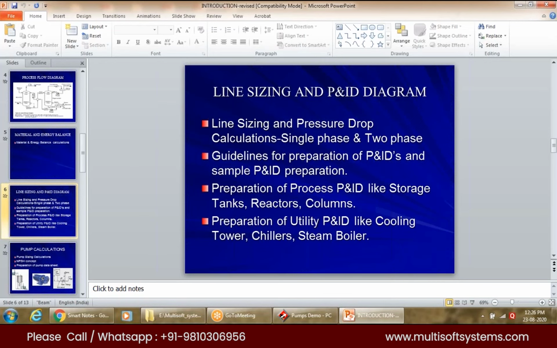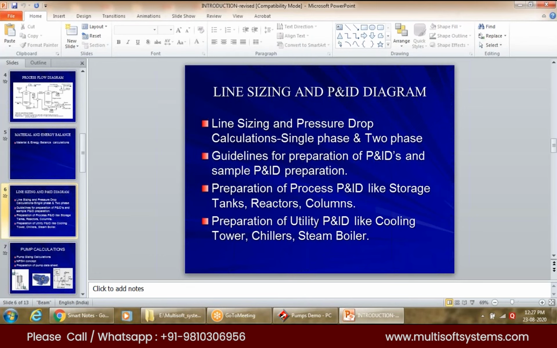Every equipment will have its own accessories, one suction line, one discharge line, and fittings, instrumentation. All these things you have to develop in a PNID. Then your line size will come, pipe class will come, then whether it is insulated or non-insulated, then line number will come. So many details you will add to the PNID.